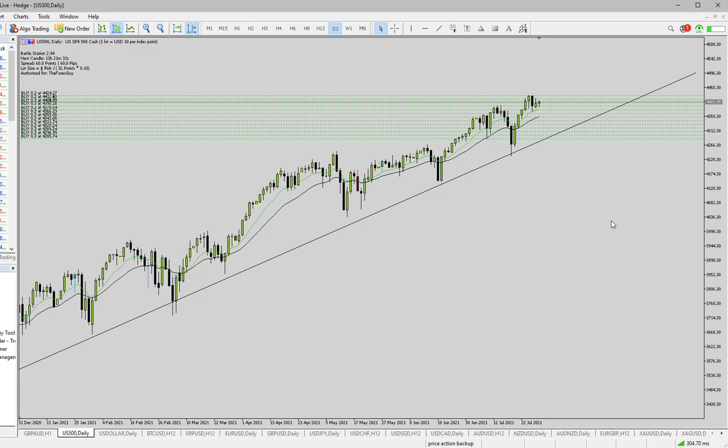But what I was basically doing with the S&P, because it's been such a powerful market, I've been focusing a lot of attention on it because this is what money likes at the moment. You've got to focus on what money likes if you're following trending markets. And the S&P's just got so much money flowing through it at the moment. We're getting such beautiful trends out of it, such good follow through.